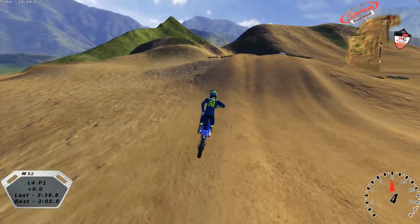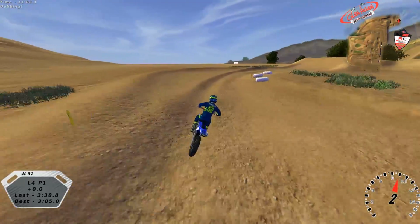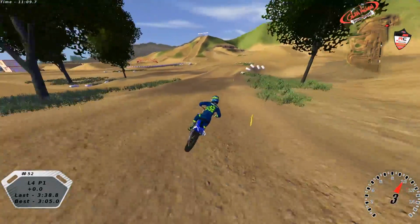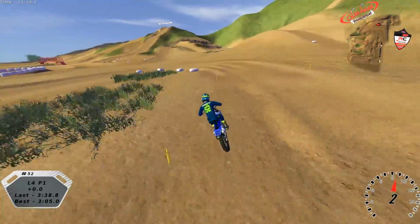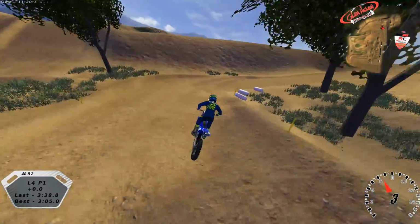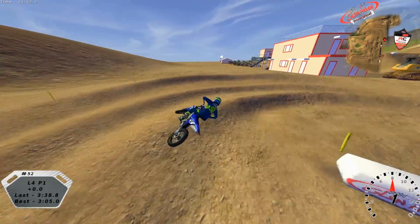Oh, almost lost it. It's actually kind of funny when Glen Helen came back on the schedule and was built in MX Simulator by Barrington the first year it was back. He actually included a huge transfer. If you go back to the first, I'm thinking it was maybe 2015 now, the 2015 Glen Helen National in MX Simulator built by Barrington, he built a really huge transfer on the REM track that's kind of hidden. Like, you have to go find it. It's a little Easter egg jump that I thought was pretty cool of him to do.